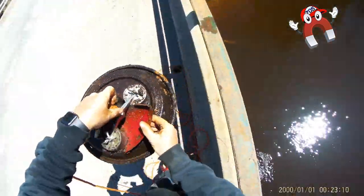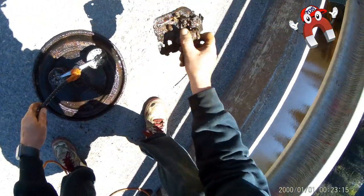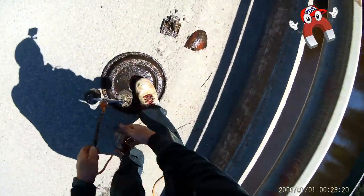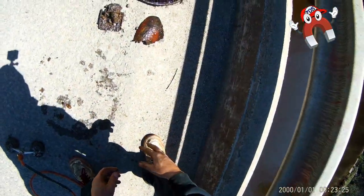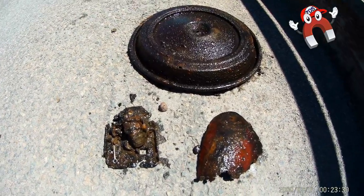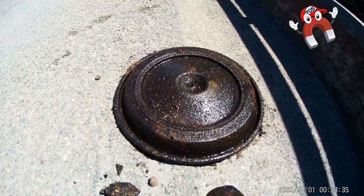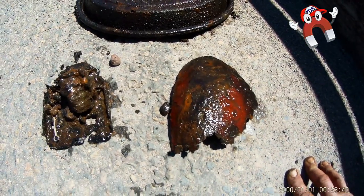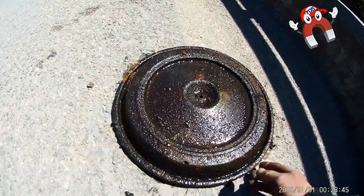Another part of the part of that red thing. I don't know what that is. I think that's the top off an air filter or something off the car. I'm not sure what that is. And that's another piece of that red metal thing.